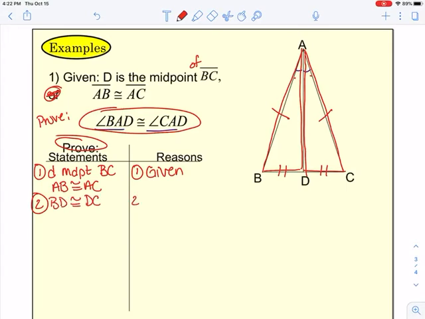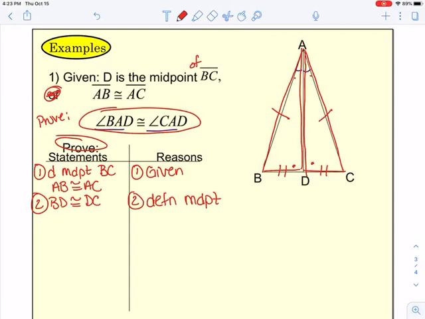And that is because of the definition of a midpoint. Okay, I only have one other option here. Please do not assume that something forms perpendicular lines if you were not told that they were perpendicular lines. Do not assume that this angle down here and this angle down here are right angles. You were not told that you have perpendicular lines. You were not told that you had right angles.